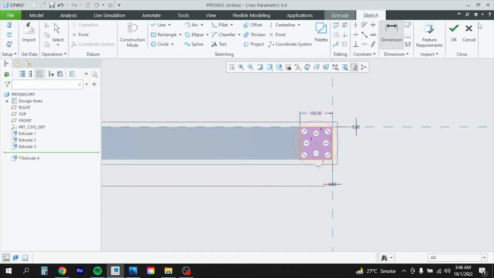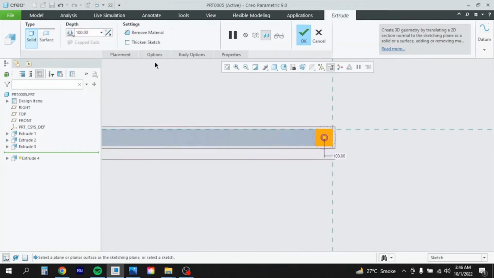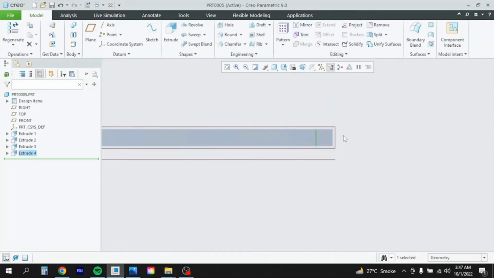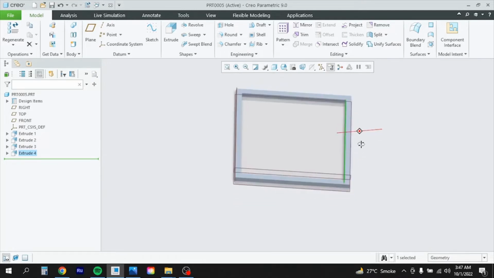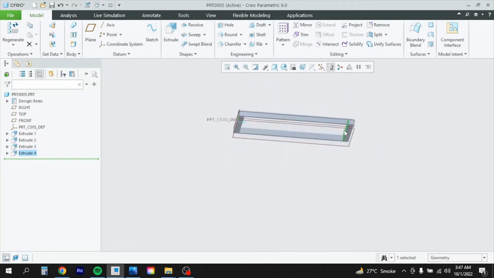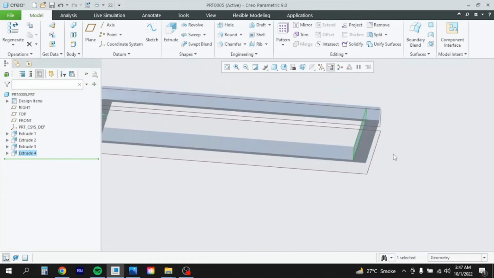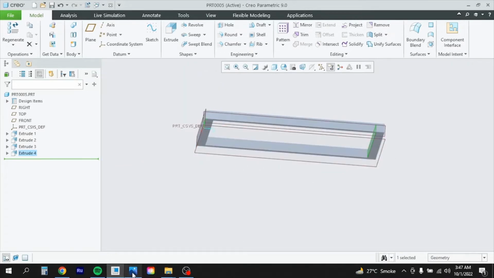Say OK, and I will say OK, and this one I will keep 2000, and we will have a closed loop in this case. So now you can see it is a closed loop and all sides are of 2000 millimeter.